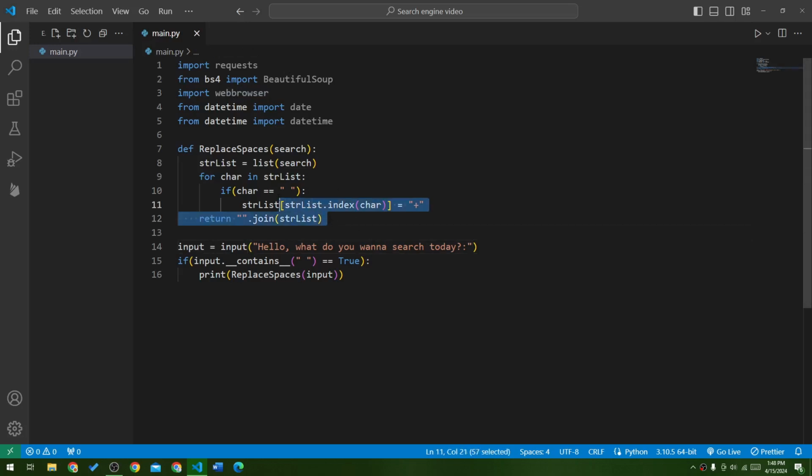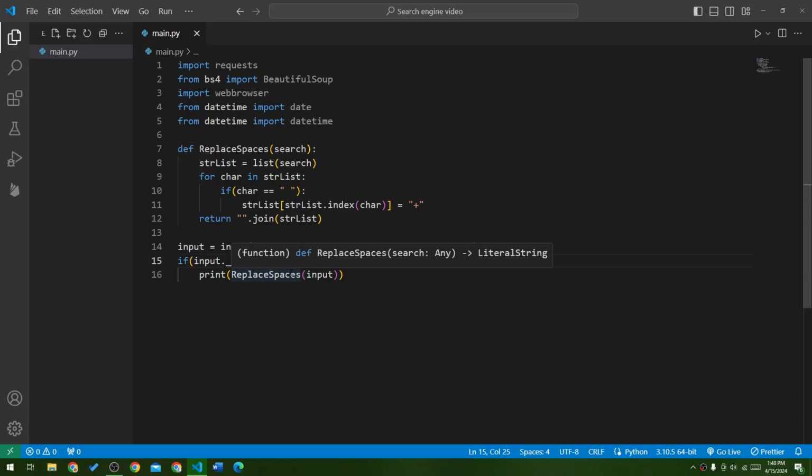What we're going to do is, after we have got the searching thing correctly, we're going to combine that to www.google.com/search?q= and then use requests to get the HTML out of that Google website.